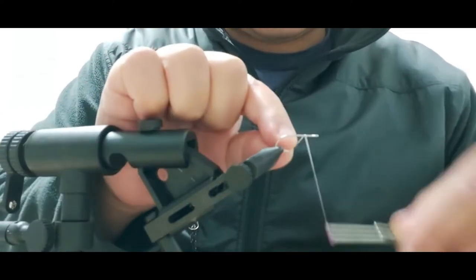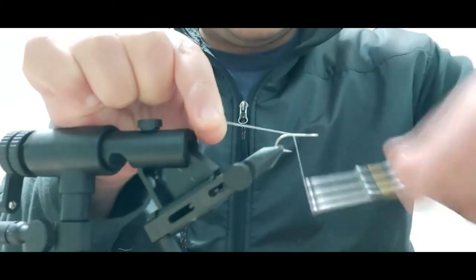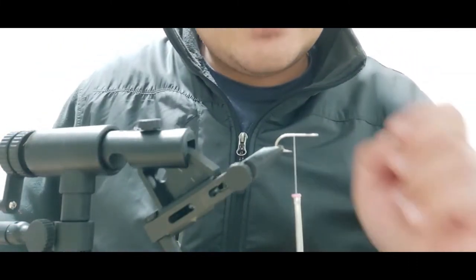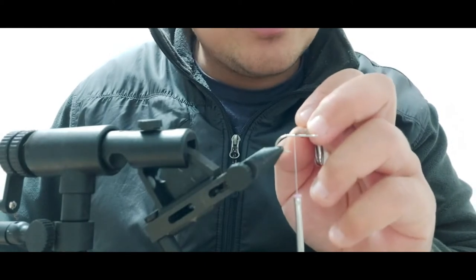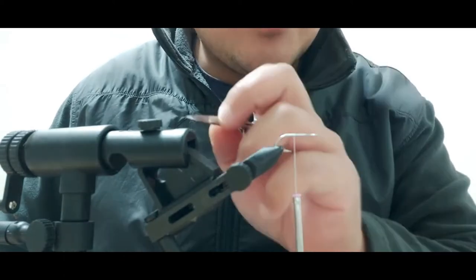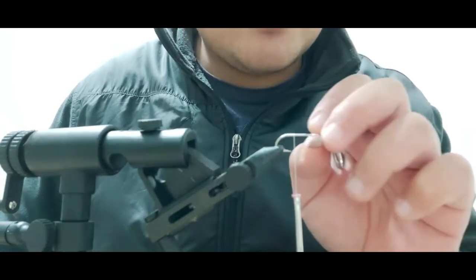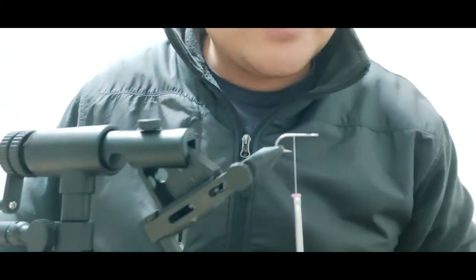Let's start by just getting some wraps covering the shank of this hook. The construction is going to be quite simple. We will tie in one clump of Nyat for the underwing, then one clump over for the head, then we'll do some flashy dubbing for the throat, and in between we'll put a little bit of flash - not too much.